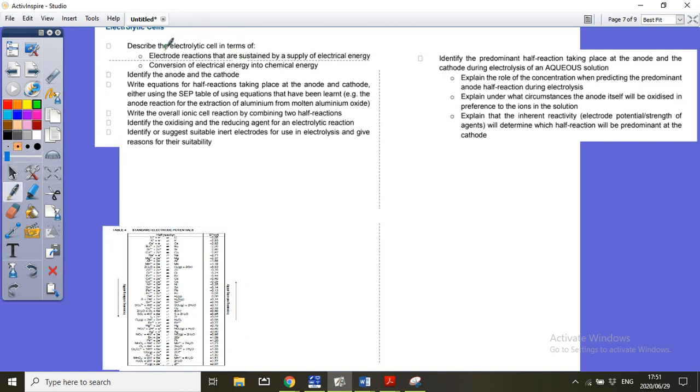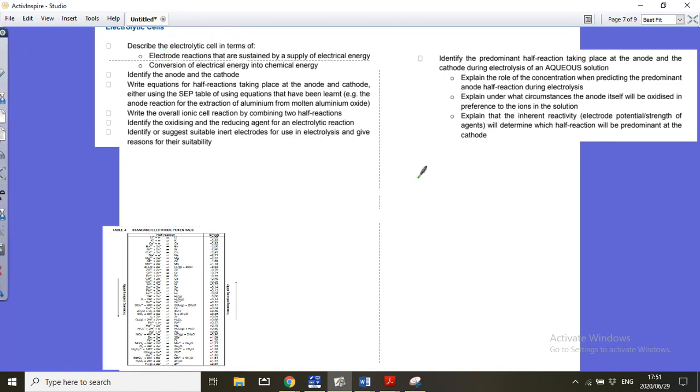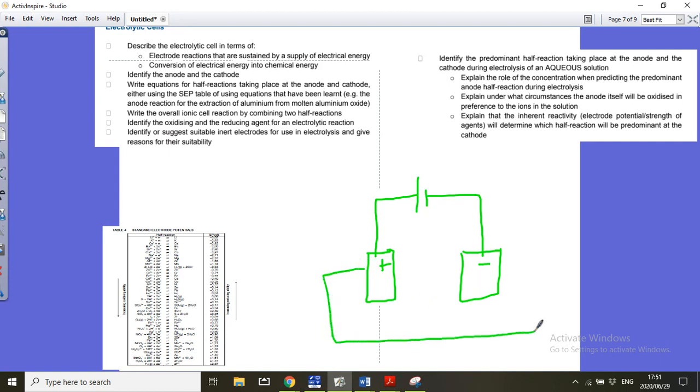So, in an electrolytic cell, you're always going to see a battery. We cannot use alternating current because that will have electrons going and coming, going and coming, and we don't want that. So you're still going to have electrodes, but this time they are connected to the positive and negative sides of a battery. You should remember that the long one is positive, the short one is negative, and then we're going to have ions swimming around.